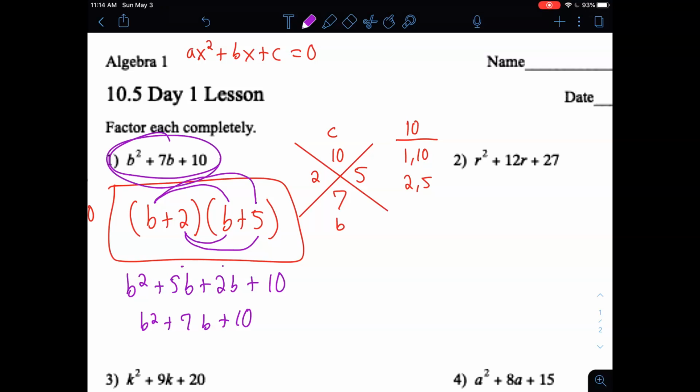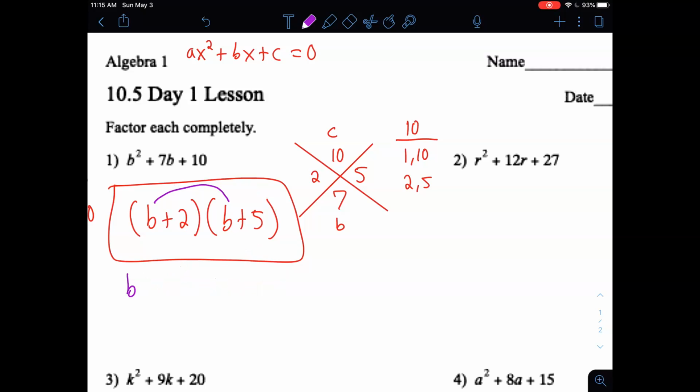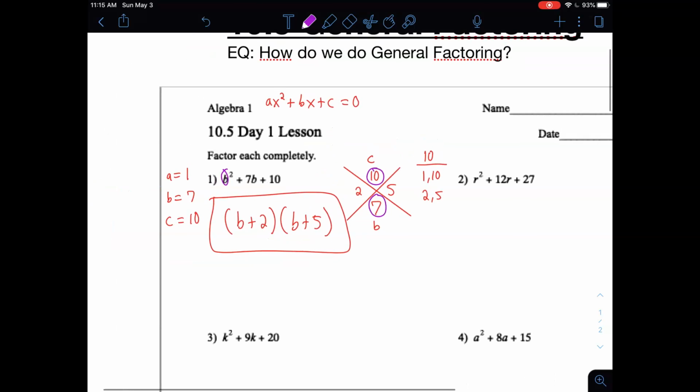By doing that, the diamond problems are going to help us figure out what's going to work to go back. Basically, this is the end of FOIL. We're trying to go back to the beginning of FOIL. So you want to find numbers that multiply to the top and add to the bottom. You're going to just put whatever variable you have in the front here. So we get b plus 2 times b plus 5, and that is our final answer. That is what would happen if you were to unfoil b squared plus 7b plus 10.